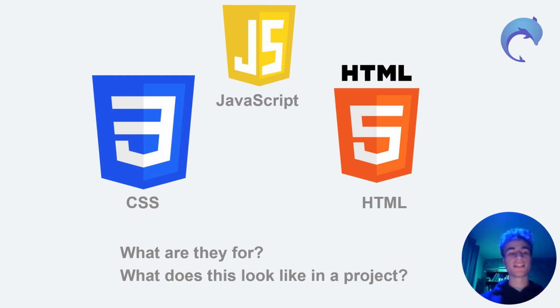And then JavaScript is to actually make it do something. So for example, if you want to have a sign in button where you click the button and it signs you in, JavaScript would actually make that happen. You can make it so when you click the button, it signs you in, then it loads the dashboard page, for example. That's all down to JavaScript. So JavaScript defines how things actually work. HTML describes what things are on the page, what text is on the page, what buttons are on the page. And then CSS is used to define how things look, what colors they have, what animations they have.